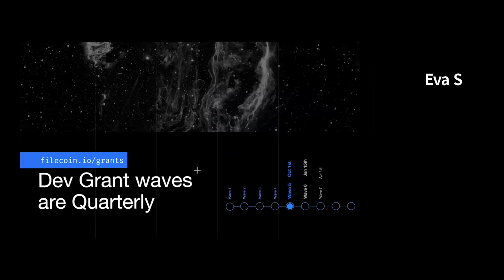Filecoin Dev Grant Wave submissions are normally due quarterly, every few months. We will accept your proposals on a rolling basis at any time, but at the beginning of every quarter, we get a refreshed budget and start reviewing and approving new grants after the deadline. So for priority consideration in a wave, it's best to submit your proposals at the beginning of each wave. Currently, we're in Wave 5, which was due October 1st, and our next, Wave 6, will be due January 15th. Wave 5 recipients will be announced soon.